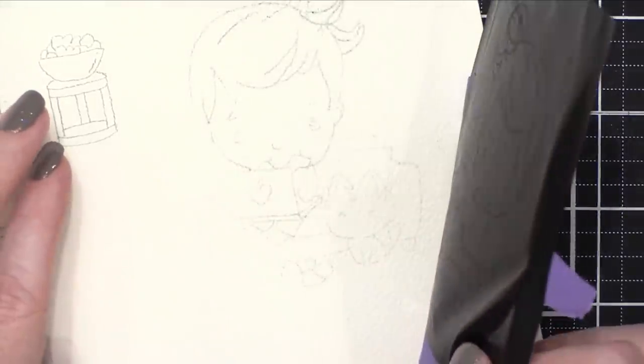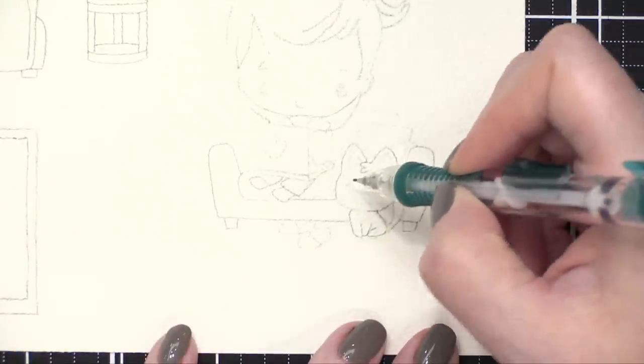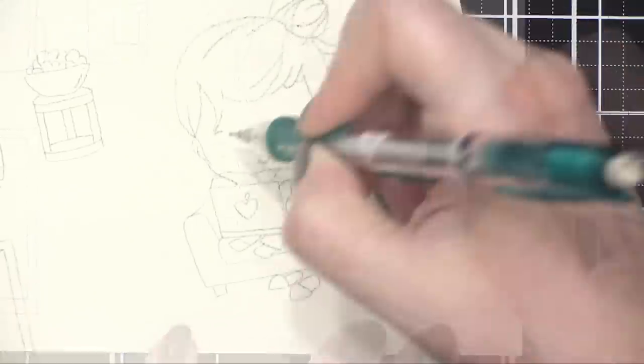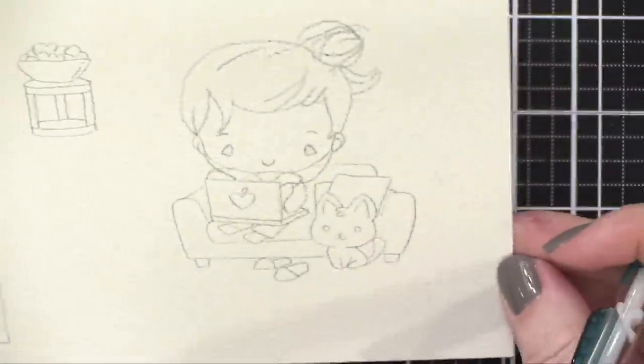Now, for some areas, this worked well. Other areas, not so much. It was very, very faint. So I ended up going over each of these lines with my pencil anyway. So I think in the long run, my preferred method is to use a light pad or put it up to a window or something like that.